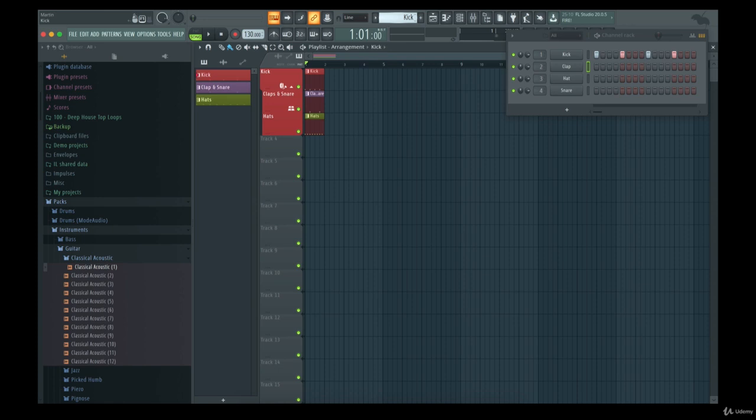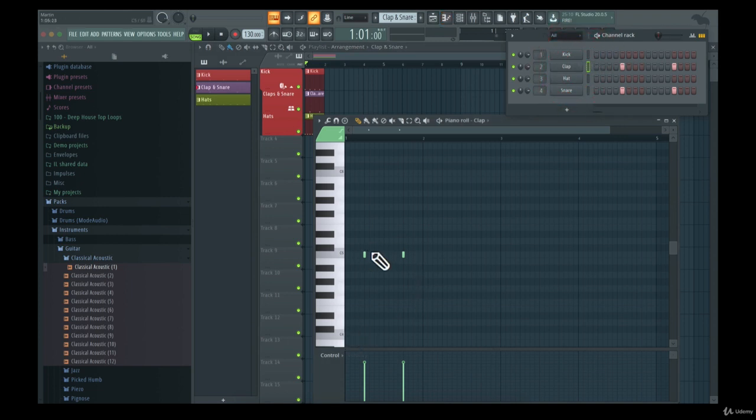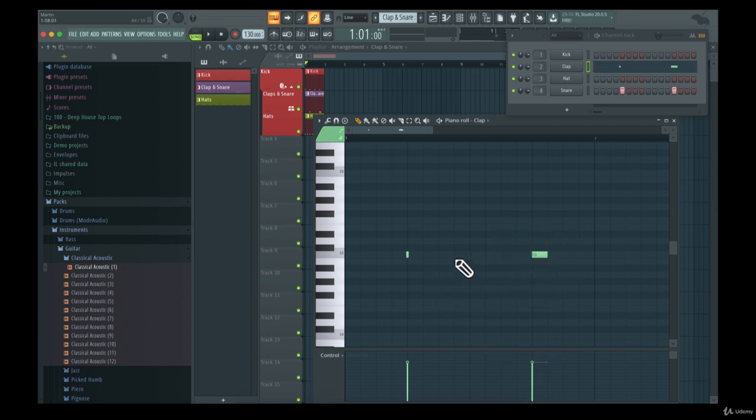So let's go to that pattern like that. And now let's go to the piano roll. And now we can see the notes that we created here. So it's basically the same thing as the step sequencer, but you have a lot more flexibility within the piano roll. So what you can do here, let's say we want to resize that note, for instance. You can create new notes. You can pitch notes. You can also delete them by just right-clicking the mouse like that.